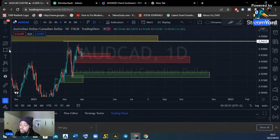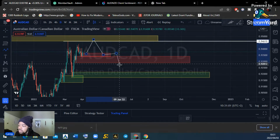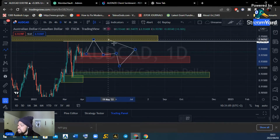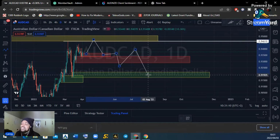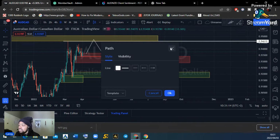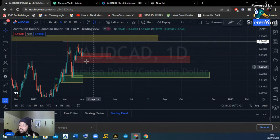So I'm hoping that markets do something like this. And all I can do is hope and speculate, right? Do something like this and then come back down and dilly-dally and play with people's feelings, liquidate them, move around. You'll see traders drawing these fancy lines and counting and doing some Elliott wave analysis, whatever makes you happy, man. Another day, I want markets to come down to this zone, which is going to be my buy zone. I'm not buying anywhere else on this chart, right? I don't trust any of these levels. They're too close to a supply.